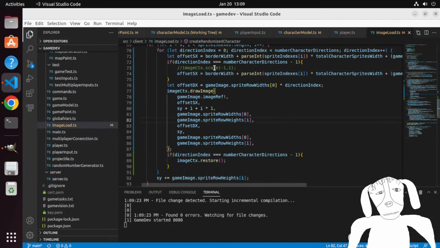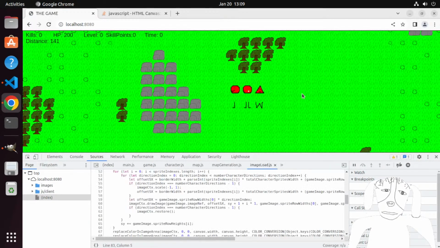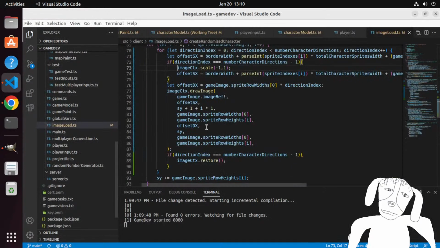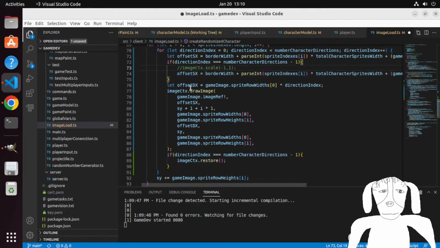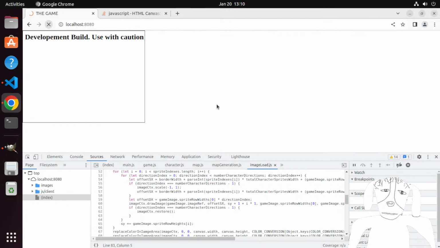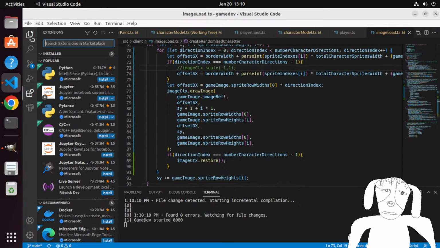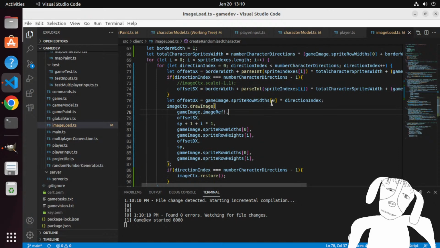Something is wrong in the load, but let's try the scale. It gets worse, I would say. Remove the scale. It's better, but not perfect. I'm doing something wrong.